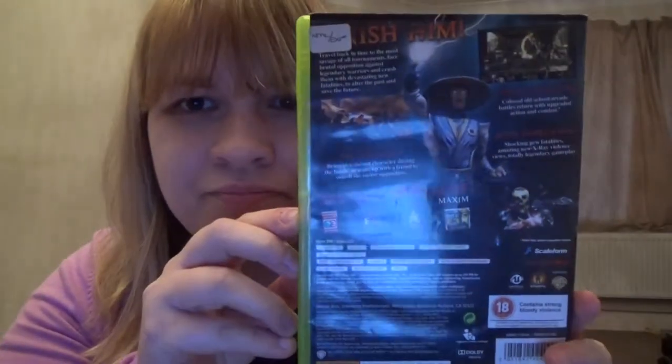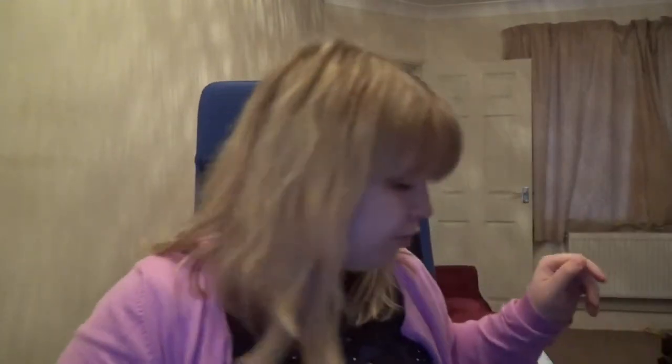And then the last one I got was Mortal Kombat. Some of the Mortal Kombats are good and some of them are bad, but I don't have this one. I picked these up, as I said, for two quid each — I don't think you can do better than that. For three Xbox 360 games, it's pretty good. So I got those from the library service.